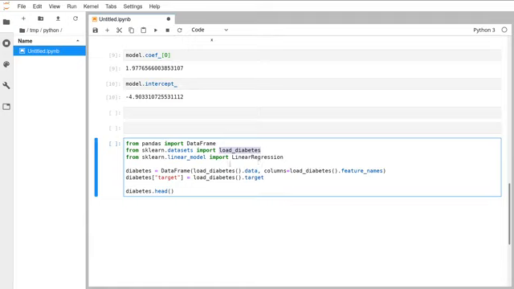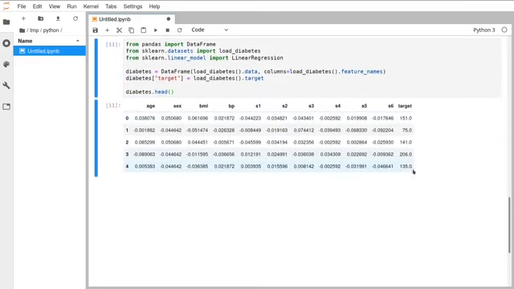Here we're calling the load diabetes function. It's giving us the data. The column headings are coming from the function's feature names attribute. And we also take the target column. This represents the Y that we were talking about before, and we put that into the target column. When we look at that, we get some data that looks like this. So we've got age, sex, BMI. That's the column that we're interested in for doing our linear regression. A bunch more parameters, which are documented, but I don't know what they mean, and a target column. So the question we're asking here is, what is the relationship between the BMI column and the target column?